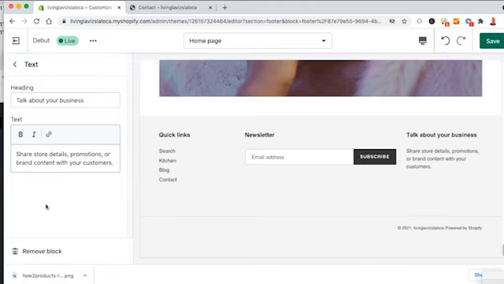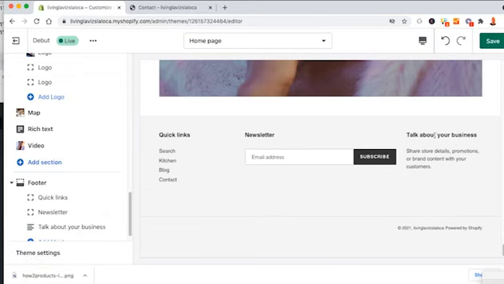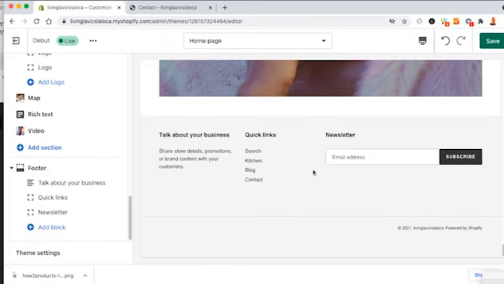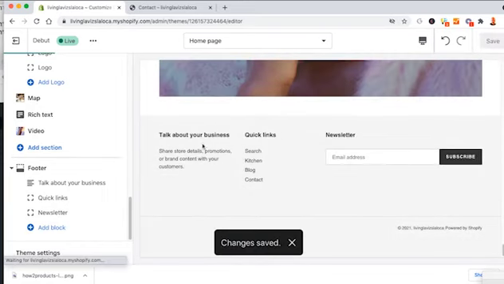So I'm going to add some text in here, and usually people like to put something about their business. You could also put your logo in here if you wanted to. But notice how the newsletter's in the center now. I want to actually put this text about your business over here, so I'll do the same thing. I'll go ahead and drag it, and now it moves my stuff around. I click save. So now I've got it in line here, and I've got this stuff here.